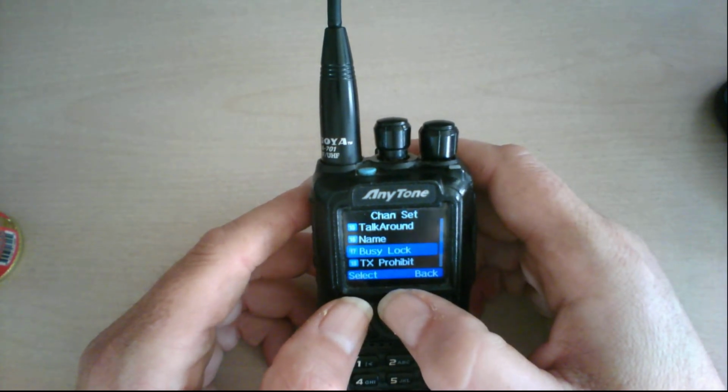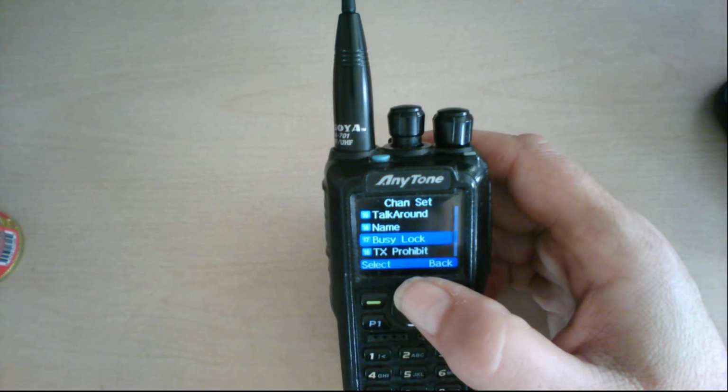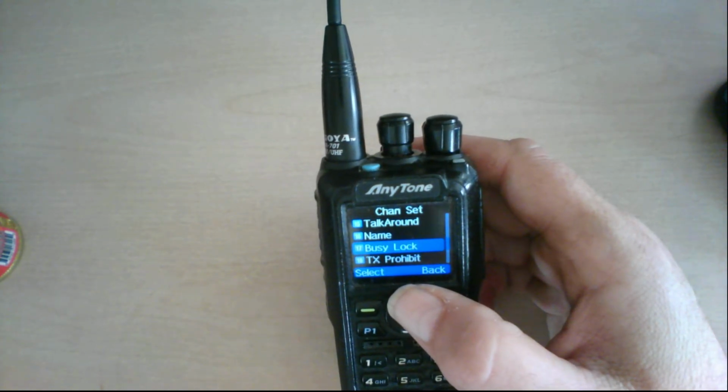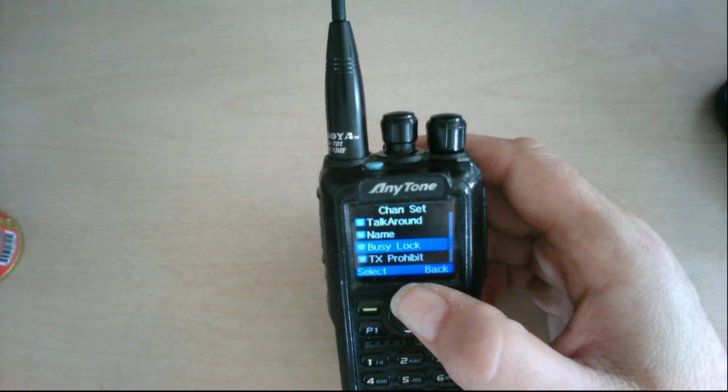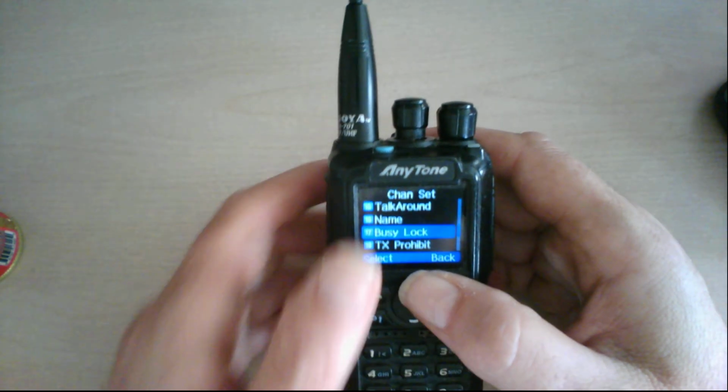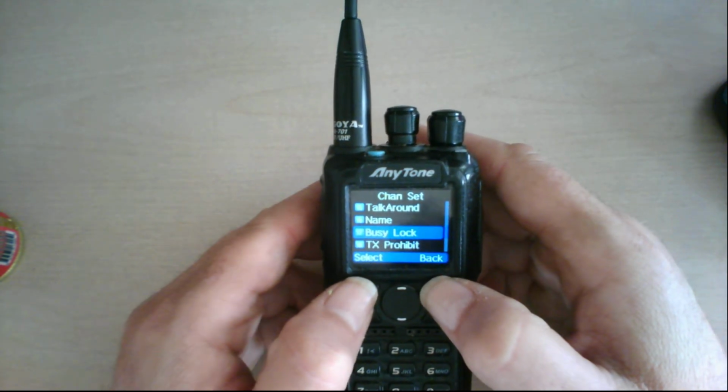But the busy lock, basically, if it's receiving anything, even some kind of interference that might be able to break through the tone squelch, then you'll have issues. You'll have issues transmitting when you know you're clear to transmit. So just don't walk over anybody if you know that they are using the repeater.